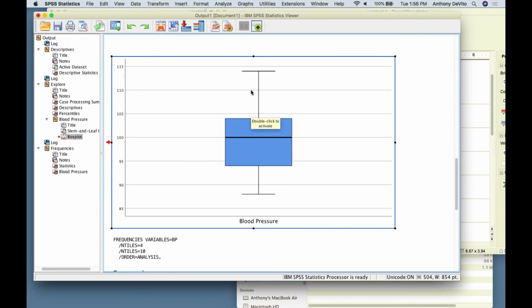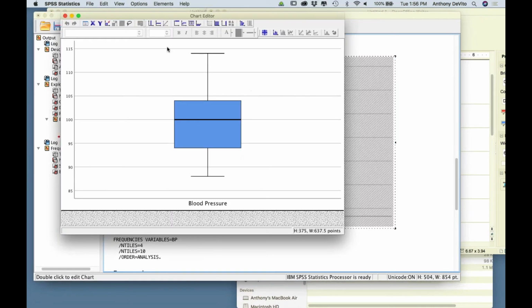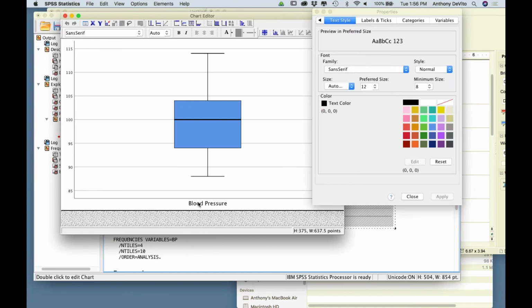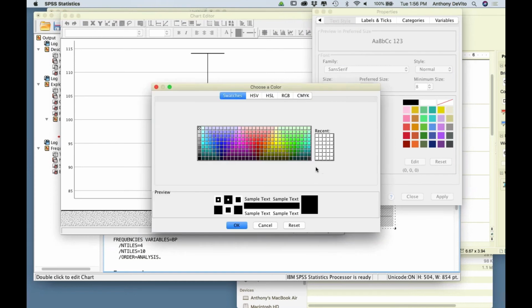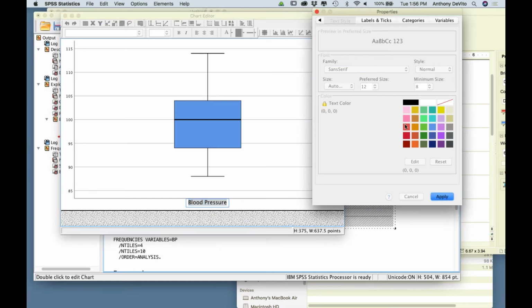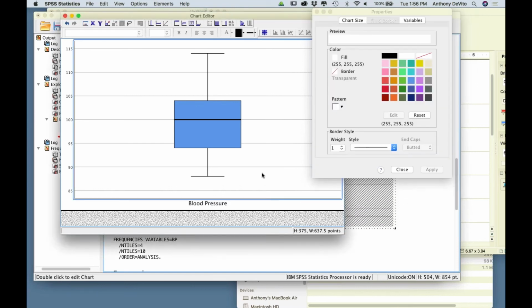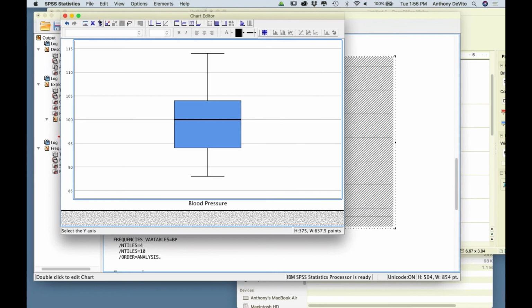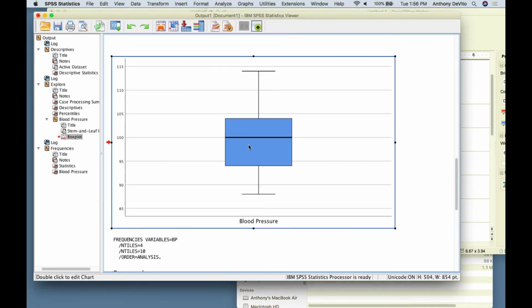So in other words, I could go in here, double click on it, and it'll open up in another window. And that other window will allow me to do all sorts of things with this, including change colors, highlight things. For instance, I can go in here and make this bold, or change the color of that text. Okay, I think, did it change? No, of course not. Maybe we got to highlight. Okay. Apply. No, not cooperating with me today. But you guys can play around with it and get it to work. I don't want to kill too much time with this. And once you put it back into the output sheet, it'll return to whatever it needs to be.